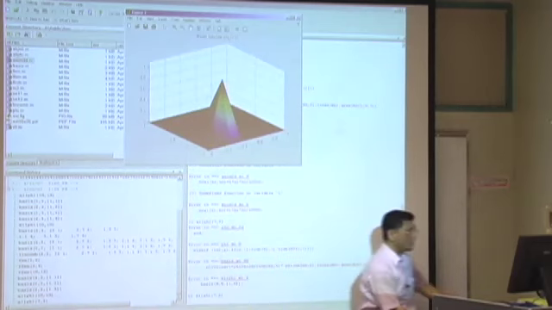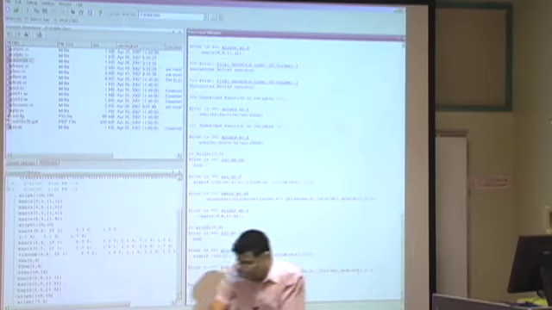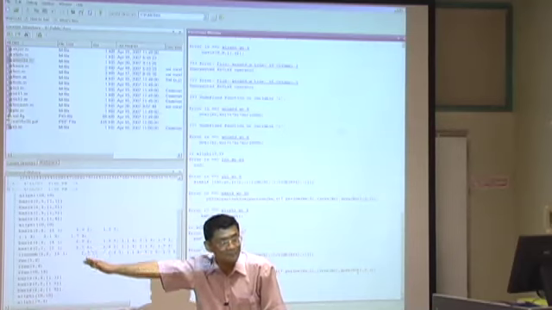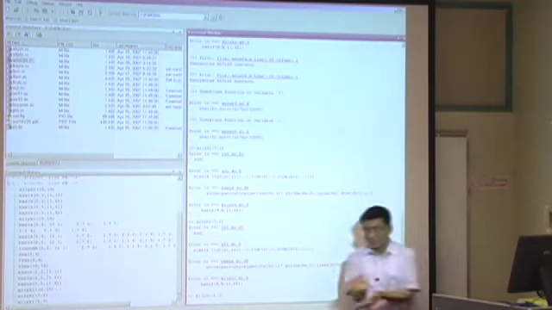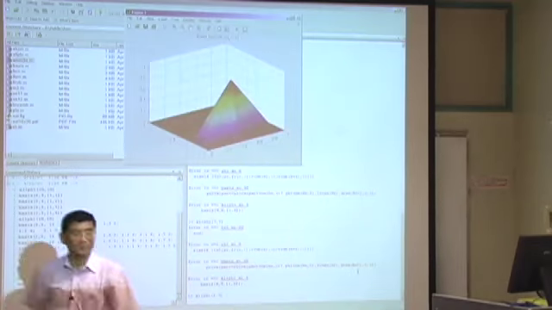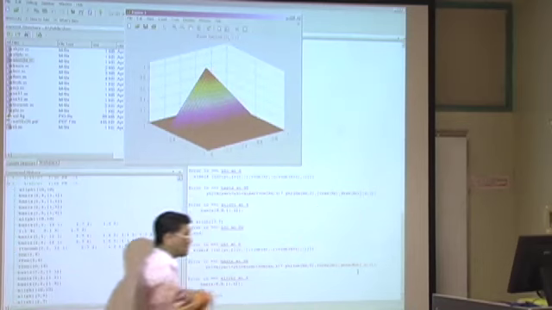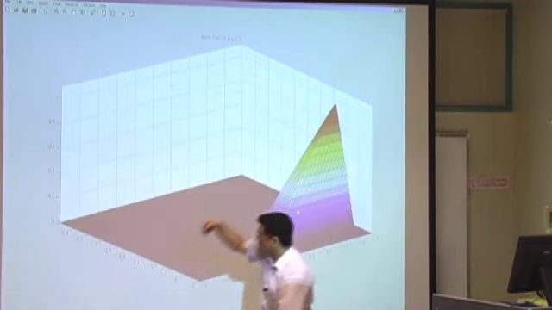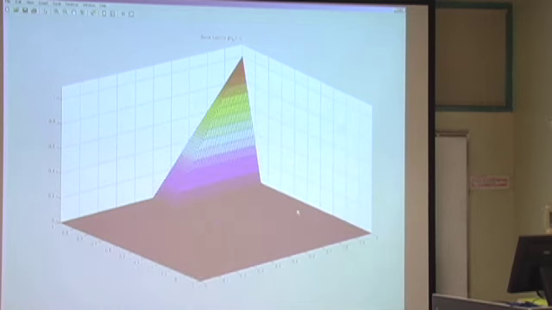But let's use different ones. What ratio do you want to see? I want to use your ratio. How many subdivisions do you want in the x direction? Anything less than 10? 2. And then in the y direction? So in the x direction there are 2. In the y direction there are 7. It is traversing the interior first, and then it traverses the boundary in the counterclockwise direction.